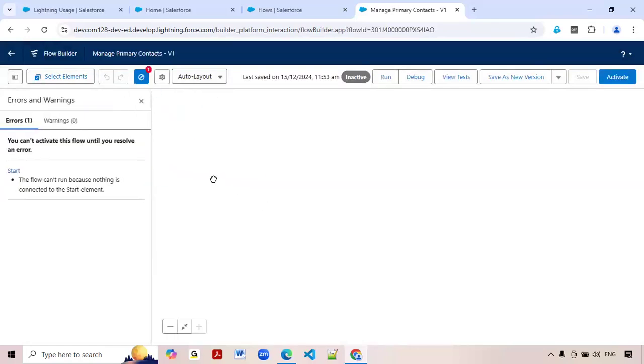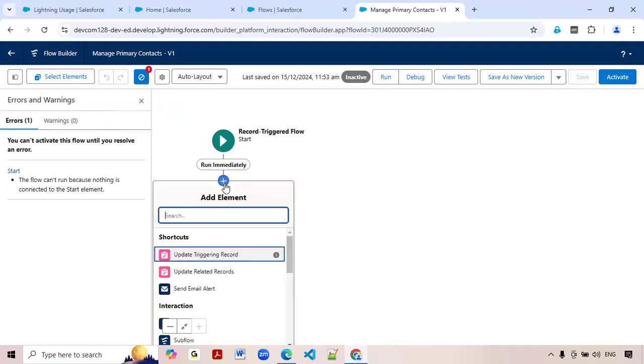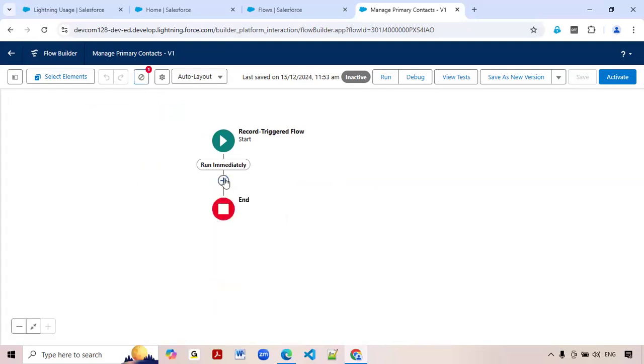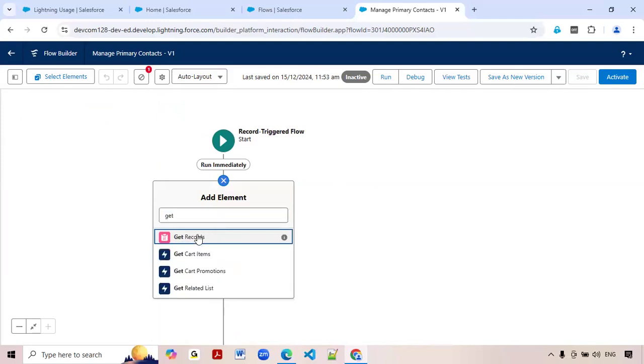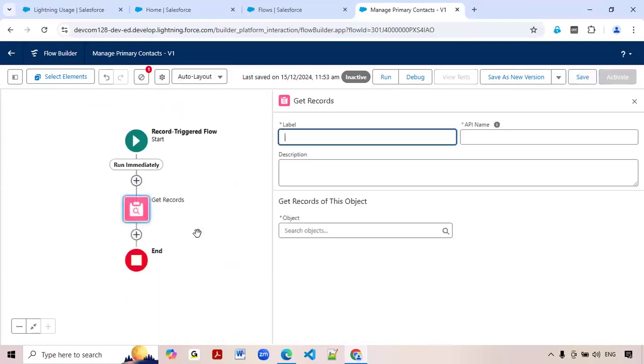After that, here we have to check the condition. For example, whether it is a new record or existing record, and whether any primary contact is associated to the current triggered contact. So first of all, we have to check it with Get Records. We cannot assume it is the first record or second record or third contact.